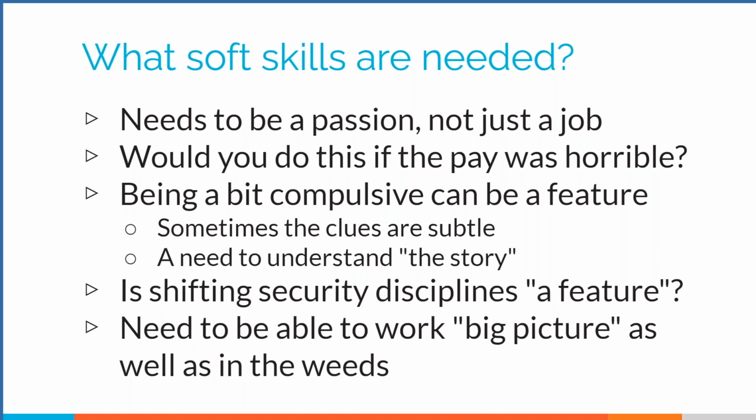Oh, I want to describe the third bullet a little bit. Being a bit compulsive can be a feature. What do I mean by that? One of the things I talk to folks about is there's an IT mentality and there's a security mentality. And I'm not talking about just the job roles. People typically have one of those two mentalities. If you're bad at IT, or you're good but you're good at security, you're probably more along the lines of this bullet item, because that's where I fell.